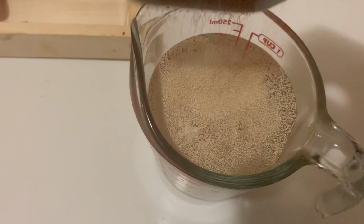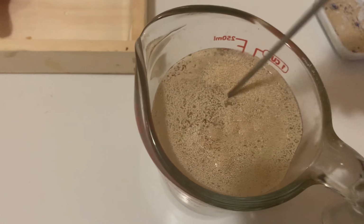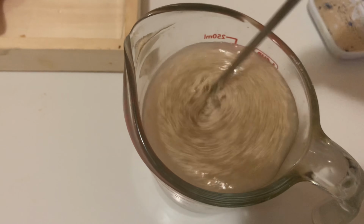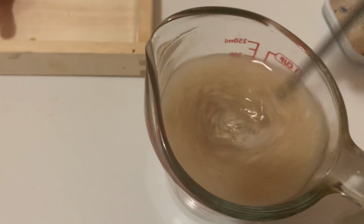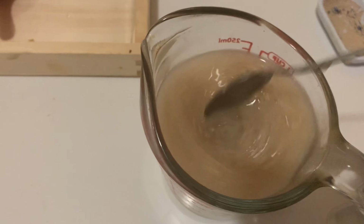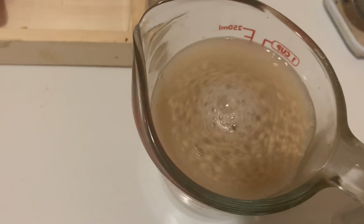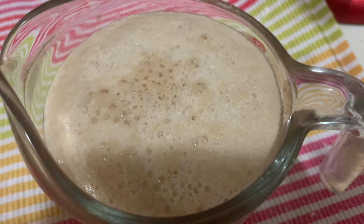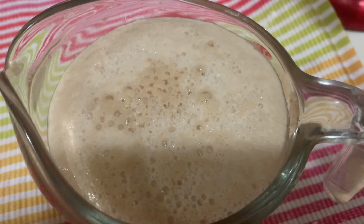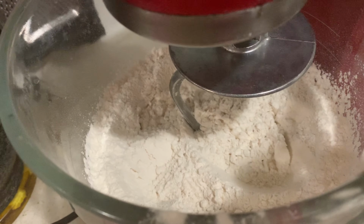Let's proof the yeast first. The water is warm, so I'll leave it for 10 minutes and then let's do the dough. The yeast is proofed well, so it's time to knead the dough now.